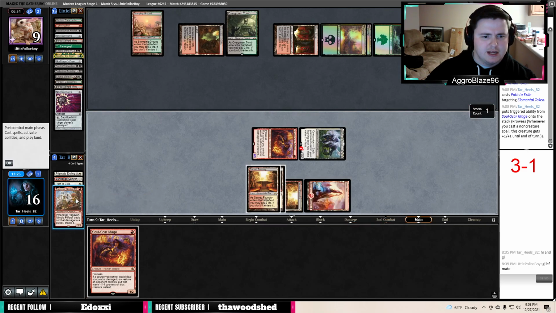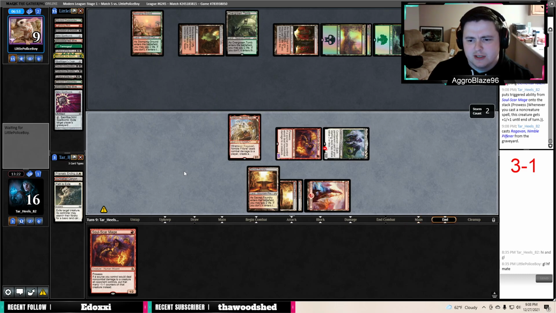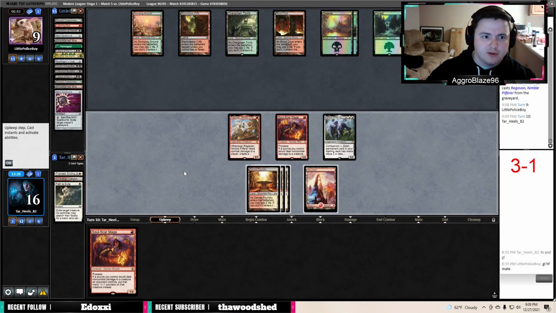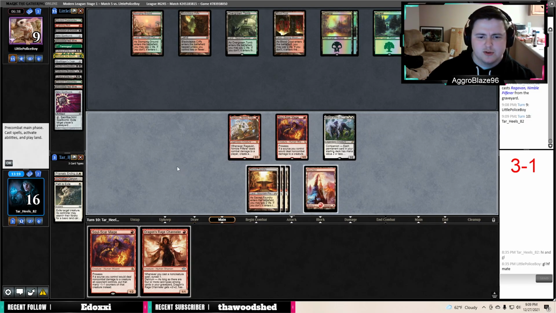Our opponent goes to 9. We cast the Ragavan. And I'm not going to play the Soul-Scar Mage, because, again, I feel like we're overextending a little bit here. I feel like having 3 threats in play with our opponent at 9 is good enough for now, anyway. Alright, we have 3 card types in our yard. Instant, Sorcery, Land.